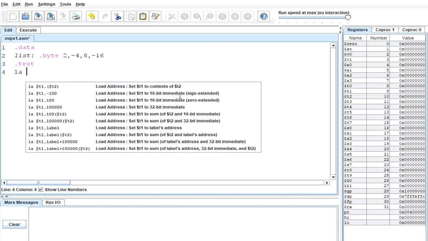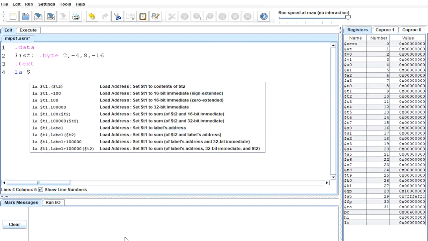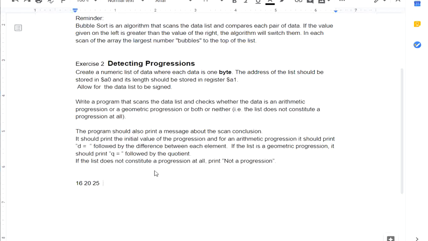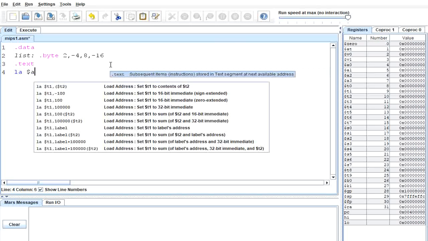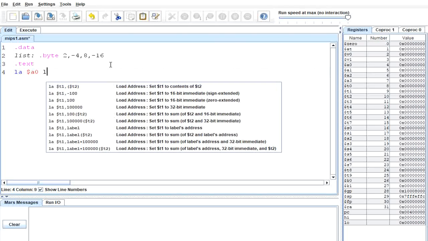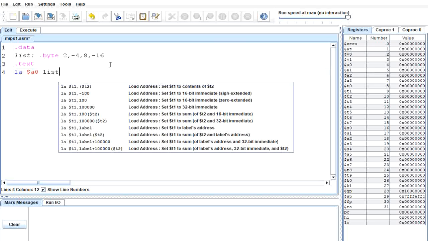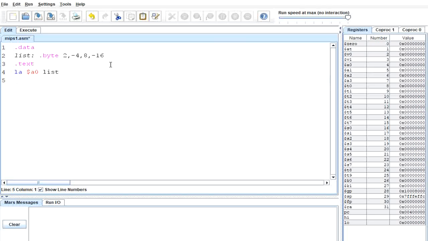And the first thing I'm going to do is my LA to get the address. LA, doesn't matter which register we use. Oh, it did actually. It said in the question, I believe, which register. It said that A0 is the pointer and A1 is its length. So remember, we have to have its length because otherwise we won't know when to stop and we'll hit zeros after this. So into A0, we're going to put whatever the address of list is, which is going to be, of course, 10,010,000. And now we have the address of the first element.